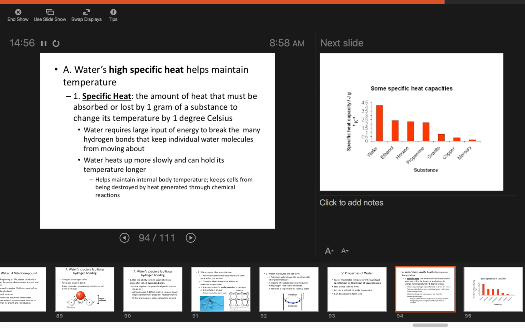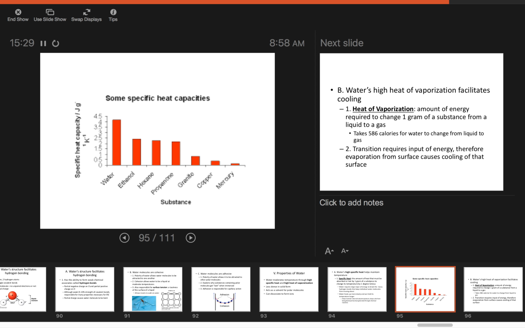It heats up more slowly, but it can also hold its temperature longer. So this is why during the day, let's say you go to the beach, the sand is hot, you get in the water, and the water's cold. But then at night, let's say you go swimming, it's cold on land, but you get in the water and it feels warmer. That's because it can retain heat for longer periods of time. We use water a lot to insulate heat or absorb heat, to become a heat sink in certain processes.